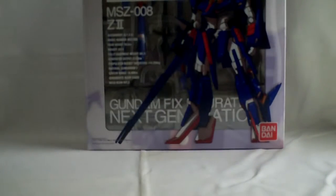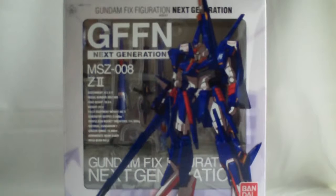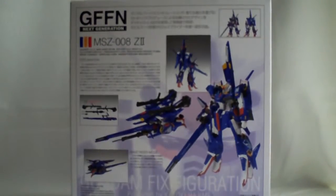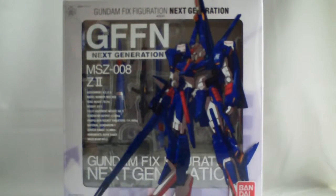And yet another Fix Figuration, the Zeta 2. This guy's a pretty good deal, seeing as you can't get him as a model. Not in 1/100, not in 1/144, only this Fix Figuration. Or, well, resin kits, but I'm not going to start doing those for at least a couple years. But yeah, a bit more expensive than the Alex, but still a pretty good deal for what you get.